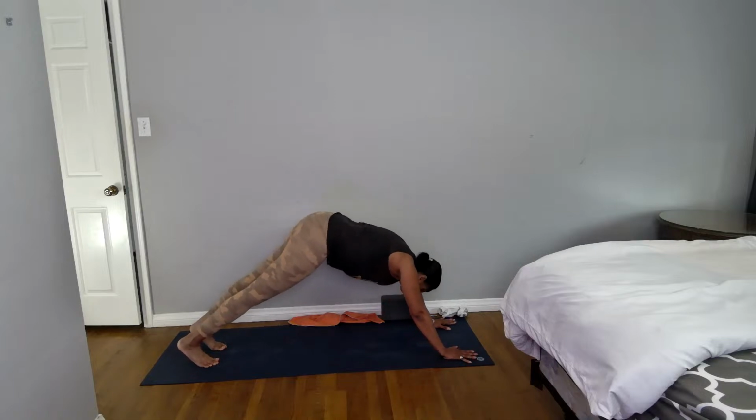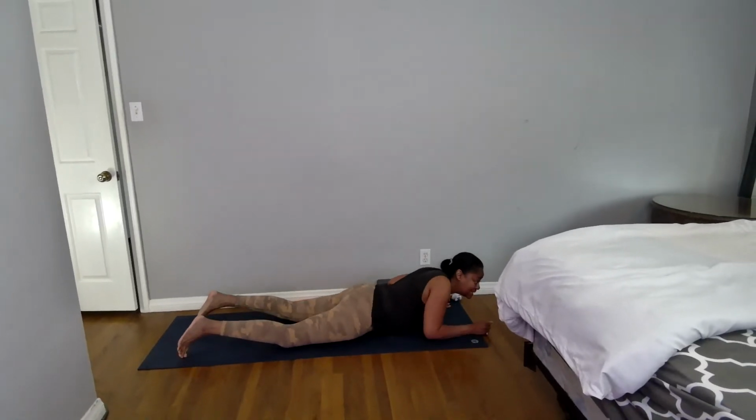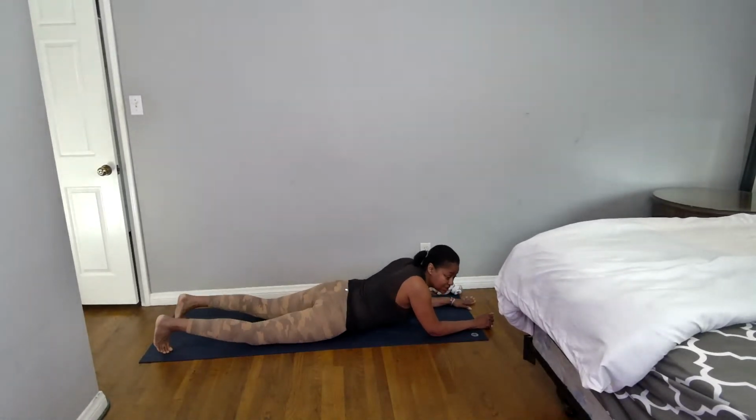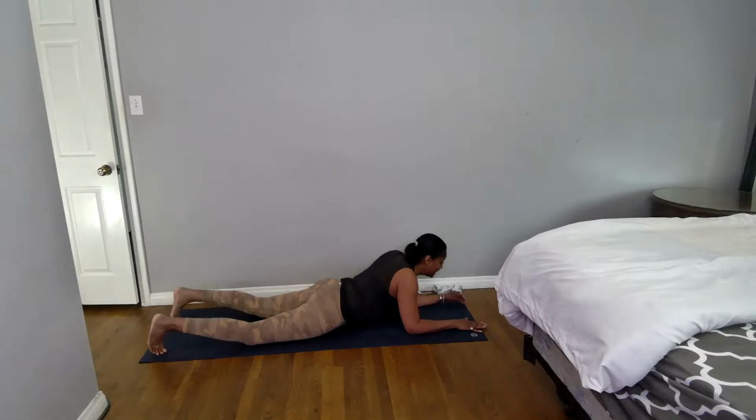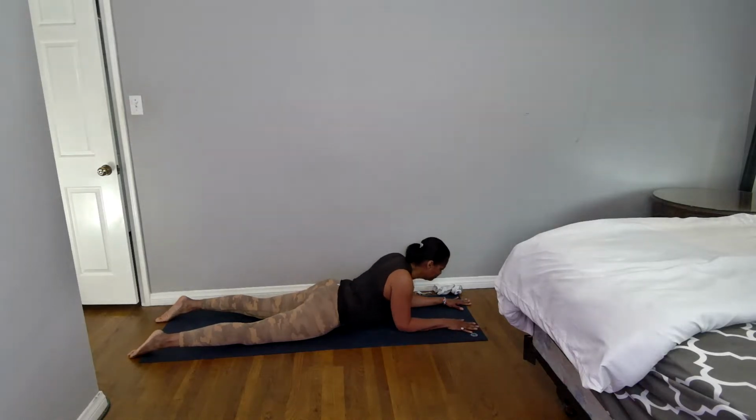And inhale forward to plank. Exhale, bend the elbows and come all the way down to the ground. Let's set up for Sphinx pose. So you're propped up onto your elbows. You're drawing your belly in. You're maintaining the lift of the heart, the lift of the chest. Keep breathing in and out through your nose. Sphinx pose. And tuck the chin.